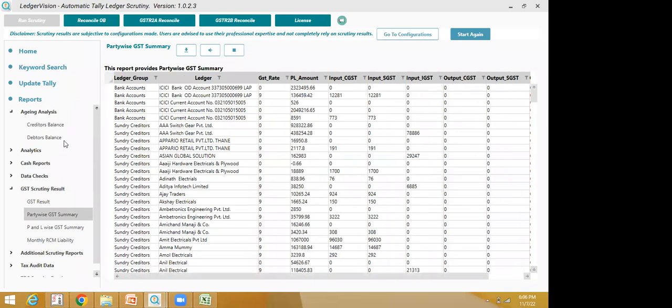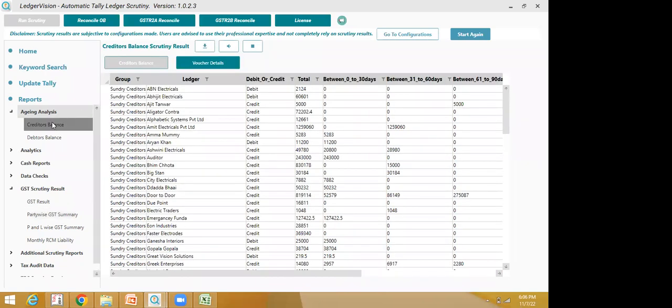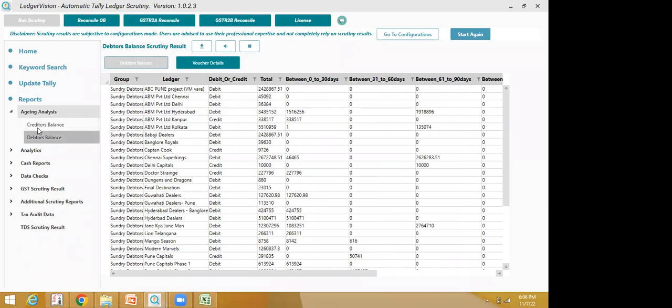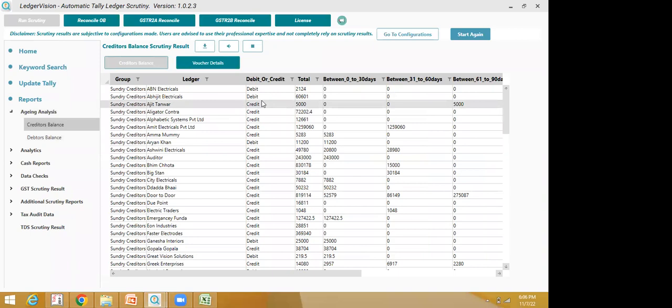Let's jump to data. Okay, so this is the aging analysis report. This is for creditors, so we'll discuss creditors because I want to show you Rule 37 also. As I said, when we use the FIFO method, we deduct the opening balance first, and then the remaining bills are deducted in chronological sequence. The outstanding balance will be shown whether it is in debit, if extra payment is there, or in credit, if any bills are outstanding.